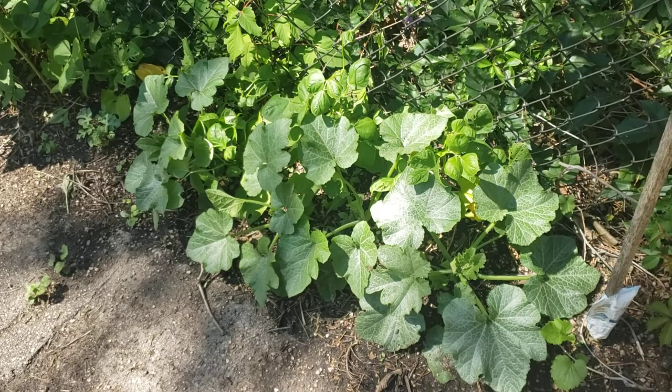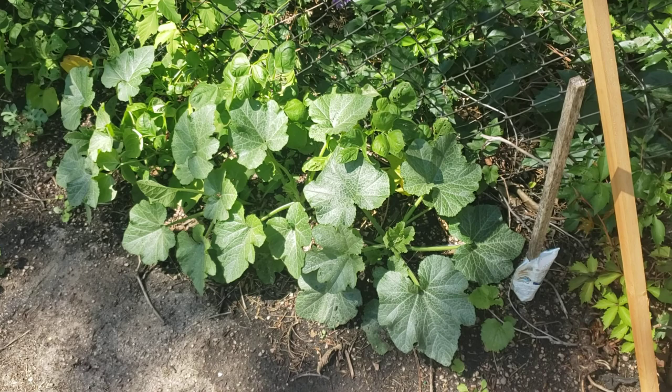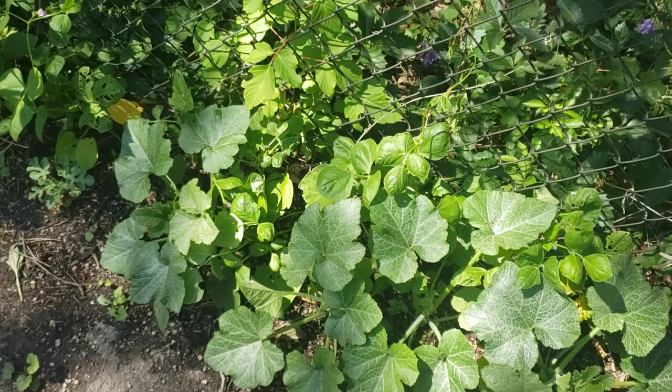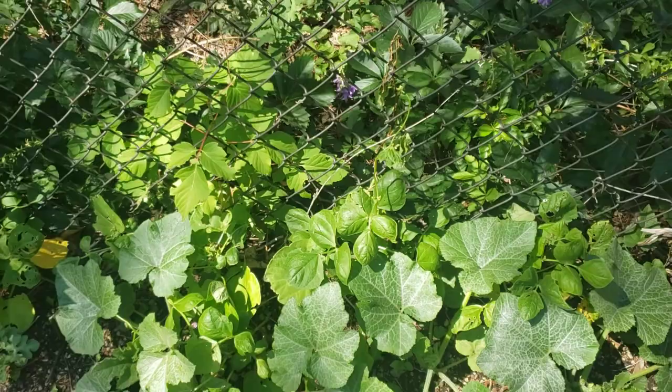I keep hoping for these delicata squash to really start doing something. They're starting to get runners right in the middle. We haven't figured out whether they're going to be vining plants or just bush variety — they could be either one. All of them kind of look the same until they start actually vining. So far they look like they're going to be bush variety, but we're not sure yet. There are four plants there and they should have a lot of squash on them when they start producing — there are some blooms in the center sections, so they should really start coming on.